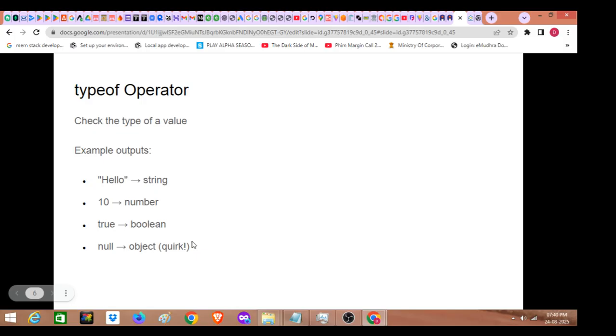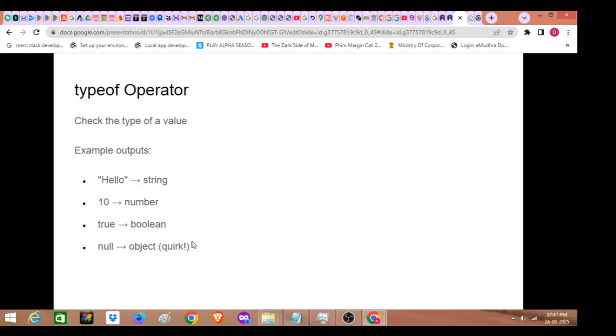So null being an object is a quirk. So what is a quirk? Actually there is a bug in JavaScript, but the developers found out very late that there is a bug.